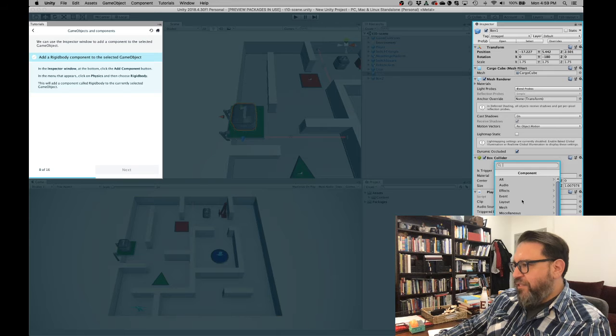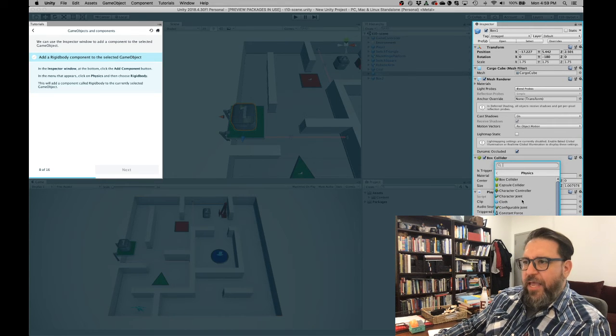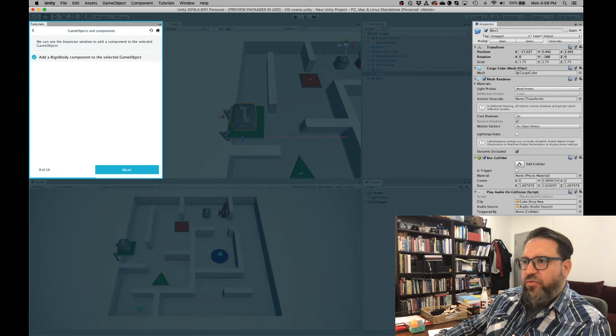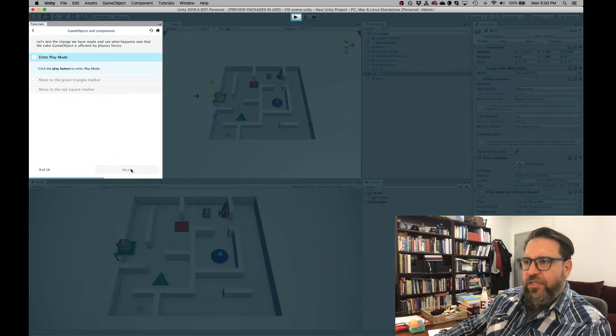Now look at the stuff that you can do. There's so much in here, but we're going to stick with Physics. And then we're going to choose Rigid Body here. And when we choose Rigid Body, it says, okay, cool, you're good. And when you look at the rigid body options, you have things like mass, drag, using gravity or not, is kinematic or not, etc. So there's lots of things. There's even collision detection that you can add to this.